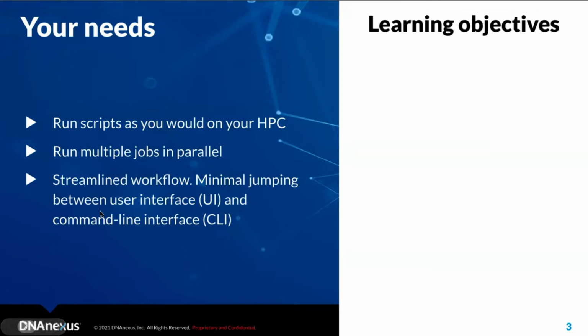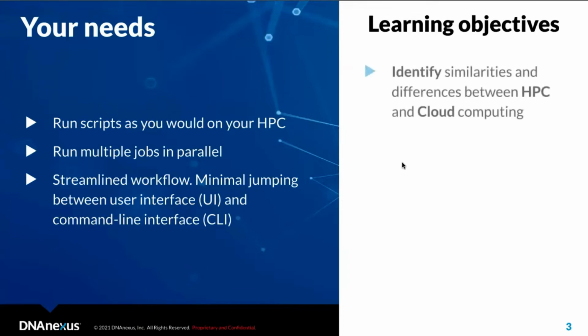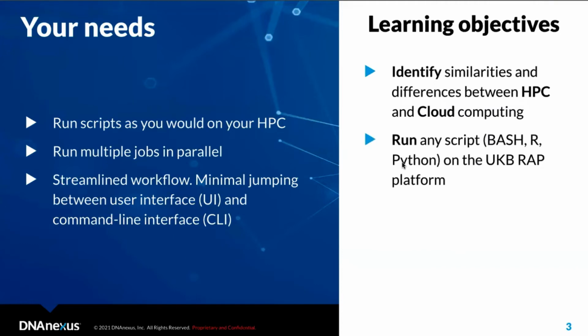I know a lot of you are very savvy on the command line, so we'll minimize jumping between the web user interface and the command line interface. Where possible, we're showing everything today on the command line. That leads into our learning objectives. By the end of this session, you should be able to identify similarities and differences between HPC and cloud computing, run any script, whether it be Bash, R, or Python, or other languages on the UKB RAP platform, and run single and distributed jobs.